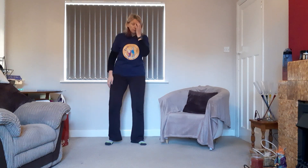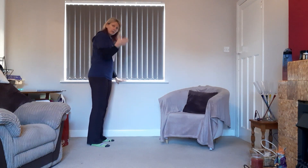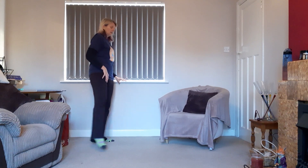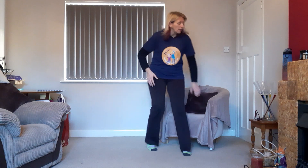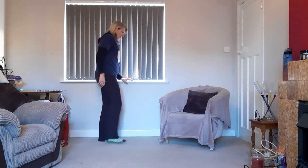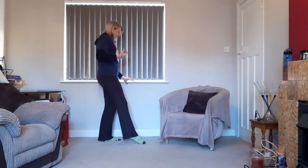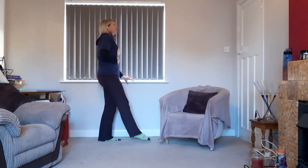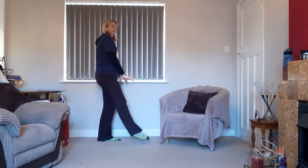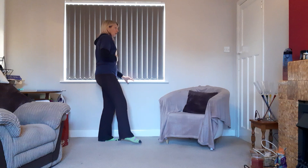We're going to move down to the legs now — this is going to challenge your balance a little. Choose your level: I'm using one hand on the windowsill. Take one leg and tap it forwards, to the side, forwards, and back. Stay on that leg — forwards, side, forwards, and back. Seated, exactly the same, just take it out to the side as wide as the chair allows. If that's too much, tap to the side only. Standing tall is really important for balance here. You'll feel the standing leg working. Five more seconds — four, three, two, one.